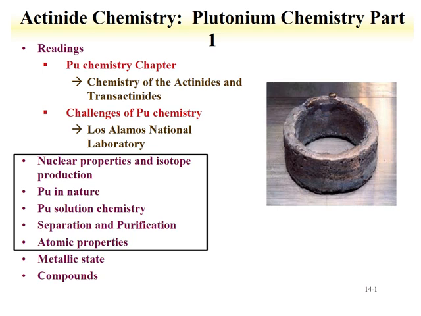But unlike uranium and neptunium, we'll see that in solution, plutonium-4 tends to be the prevalent oxidation state, whereas in neptunium, it's neptunium-5, and in uranium, it's uranium-6. However, we will also see that in the solution phase, plutonium can have many different oxidation states from 3 to 7, and some of these oxidation states occurring simultaneously. We'll also talk about separation and purification methods of plutonium, and then we'll end part 1 with atomic properties.